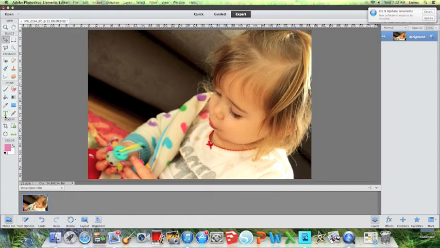So now let's add some text. If you've watched the previous video on adding text to your pictures, you know how to do this a little bit already, but I want to teach you something new you can add to your text, which is outlining text, which I am obsessed with. If you've been looking at my blog, a lot of the printables and pictures have outline text in them. So click on the text.